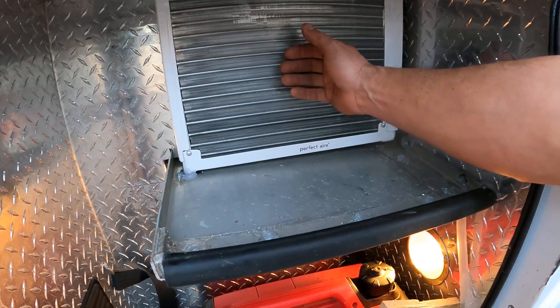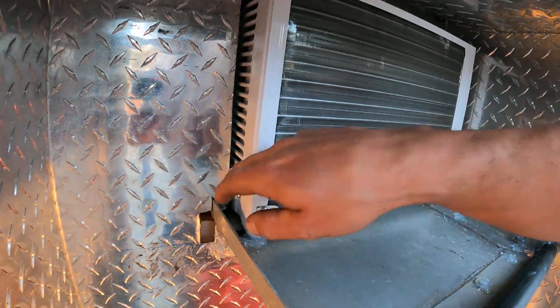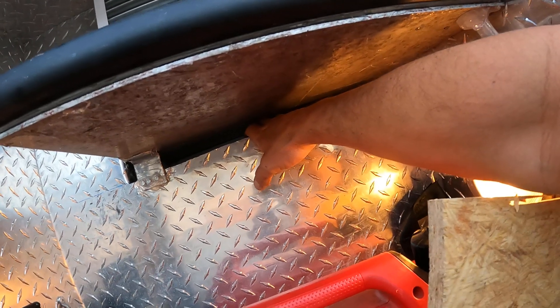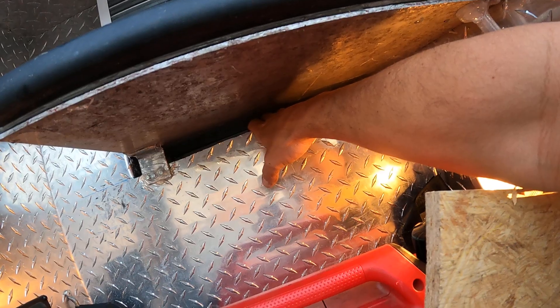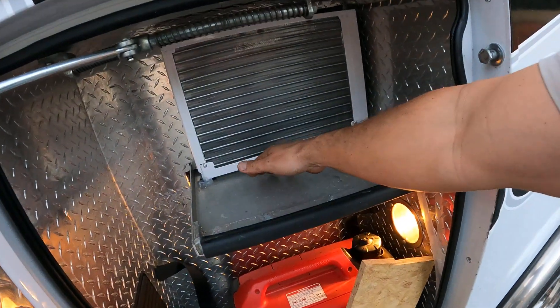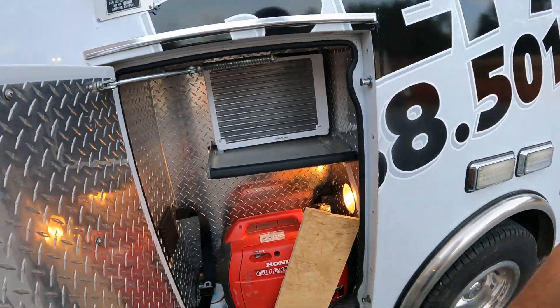I don't feel too much in the middle - it's kind of weird, but I know this is an intake here. We have plenty of air breathing because we left a gap here - plenty of air, and I can feel the air getting sucked in from the bottom which is fine. All I know right now is there's heat coming out of here and this drip tray is going to catch this and the hose will come down here.